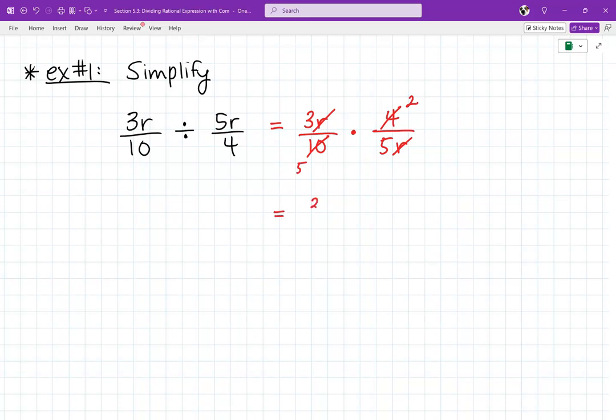So here's my result from getting some of these things out of the way. Now remember, you cannot cancel 5 with 5. No sideways cancellation. You can go diagonal, vertical, but not sideways. So that means that nothing else can be reduced. So let me just multiply. 3 times 2, that's 6 over 25. Okay, and that's it.